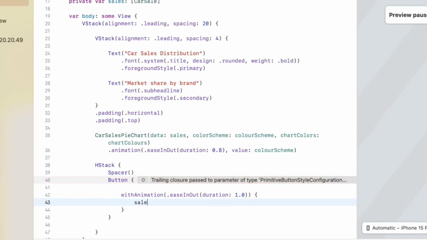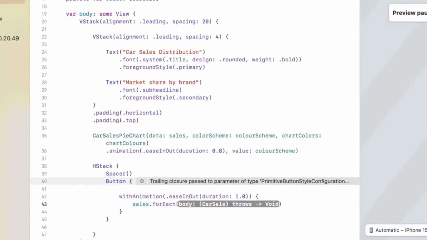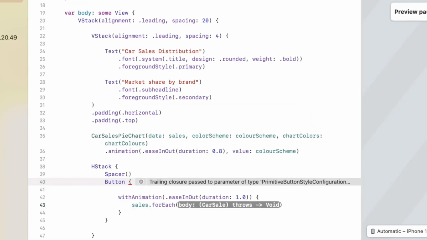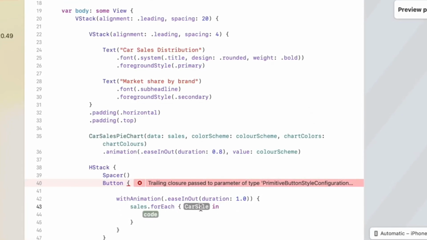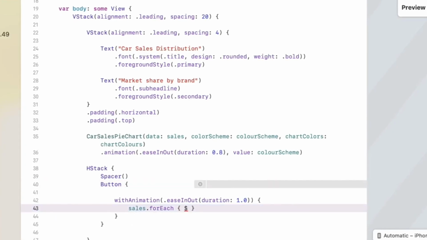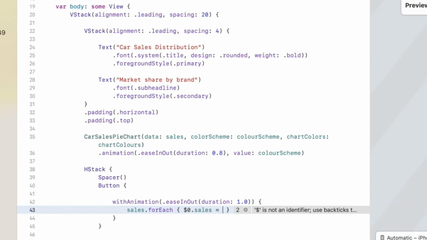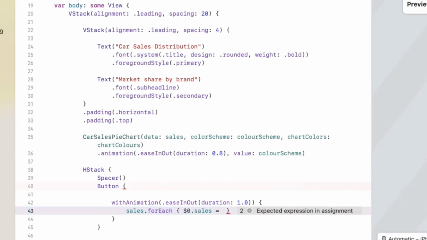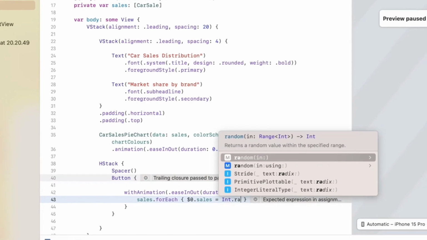The next thing we need to do is randomize the car sales, and we do this using a for each loop. Int random.